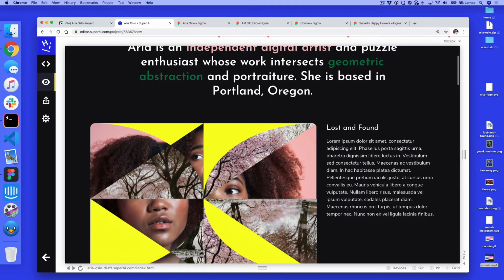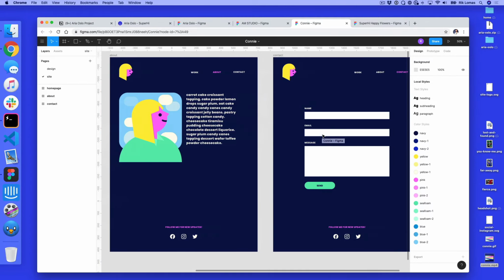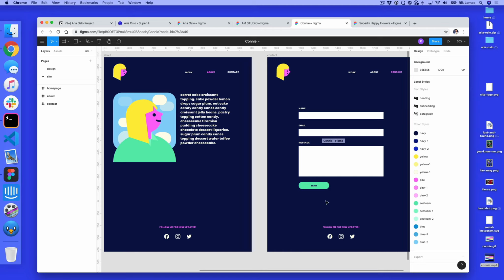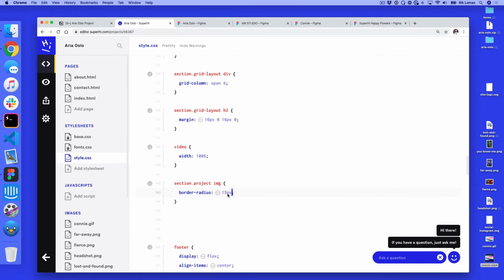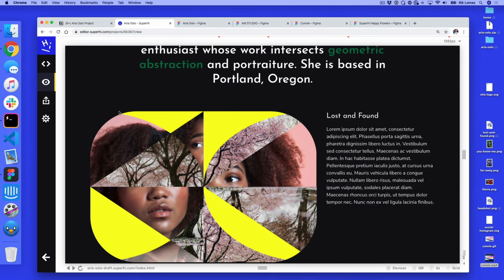Now I want to add a little bit more to this. What we can do is start to increase that number if we want to make it almost like a pill shape. So if you notice on this final one that Jacqueline's done, she has these rounded corners. Now what I can do here is just keep increasing this number until all of the corners are rounded. So just to prove that, I'm going to make it 150px. Let's see how that looks. There we go, we've got 150 here.